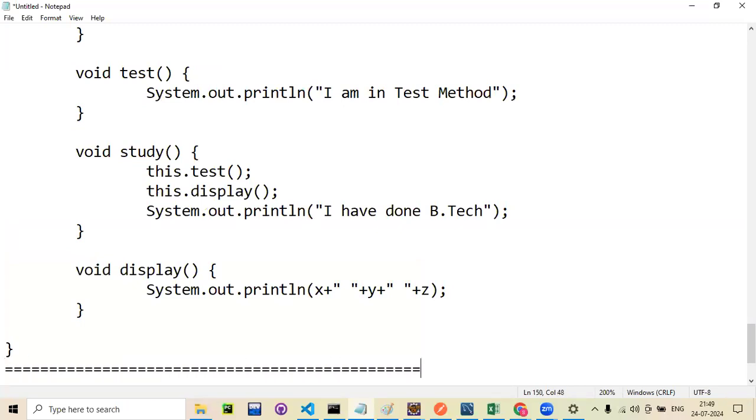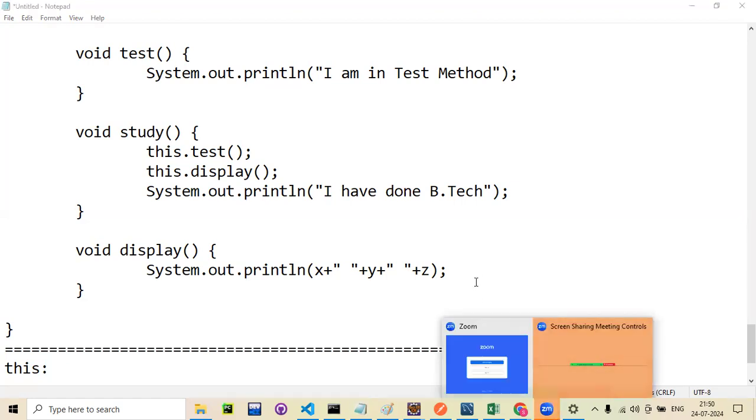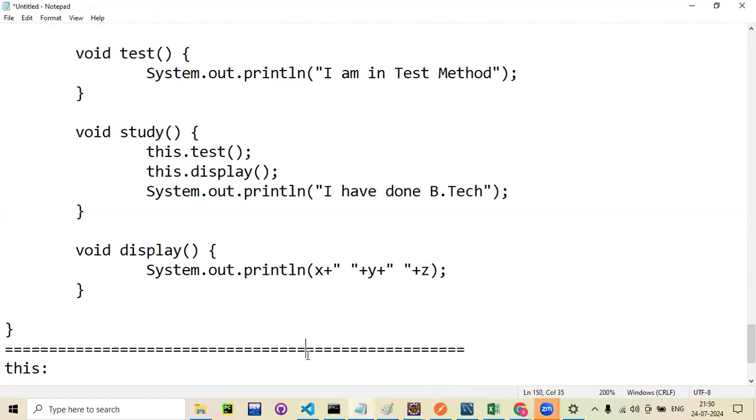Then what is the next use case of this? We have seen how to differentiate between local and global, and we have seen how to call another method by using this, which is referring to the current calling object. Am I correct? Now, what is the third use case of this? Anyone? Guys, anyone?